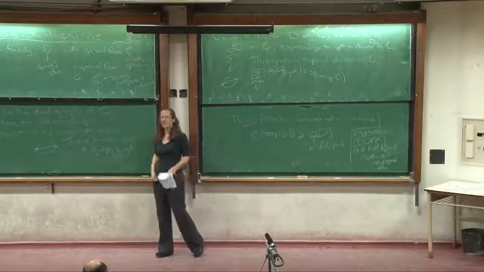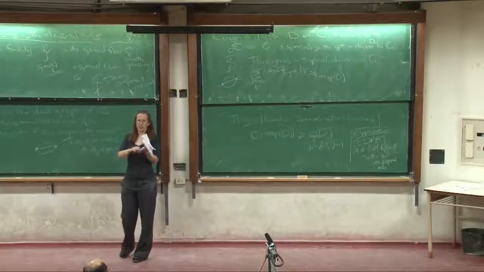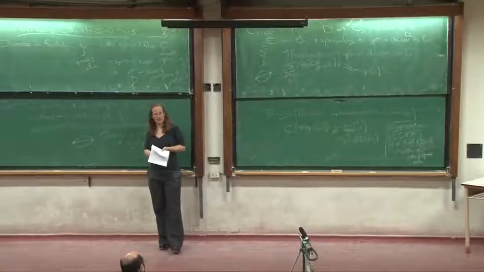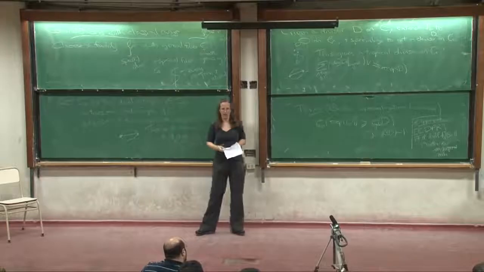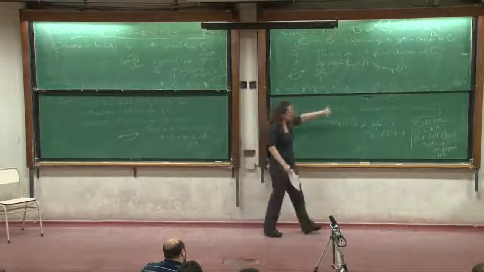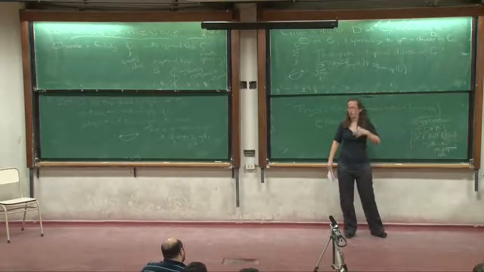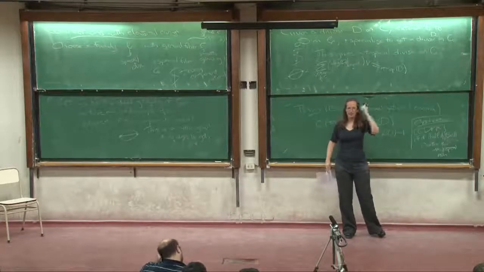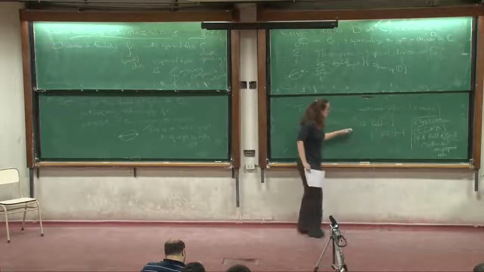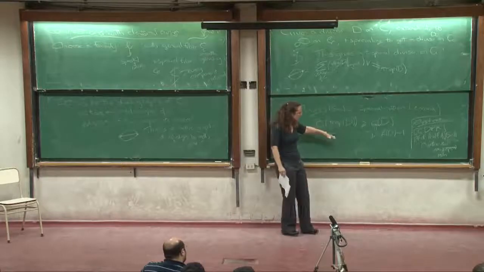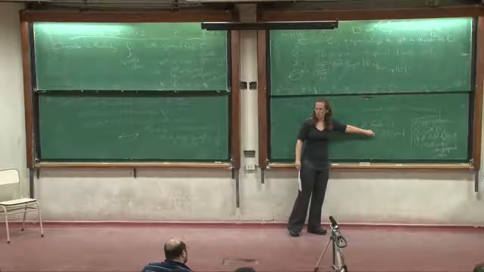Take a curve of genus g, and I say, is there a divisor on this curve that has degree d and a linear system, something where r of D is at least r? The Brill-Noether theorem says for a general curve, it gives you a number rho for which you expect the answer to be yes if rho is non-negative, and no if it's negative. They can use this idea: we're trying to show something doesn't exist, so I show that this number is minus one, which means that this number has to be minus one.